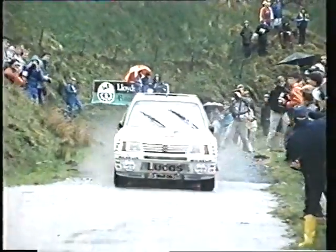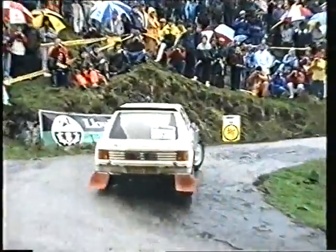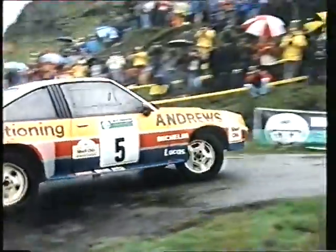Mikael Sundström is gently playing himself in to the art of all-wheel drive, but the Peugeot still set joint fastest time on the opening stage. Russell Brooks is sixth, despite a painful sprained ankle sustained while falling downstairs at home. And from Ireland, Bertie Fisher is looking very determined in the third Opel Manta.